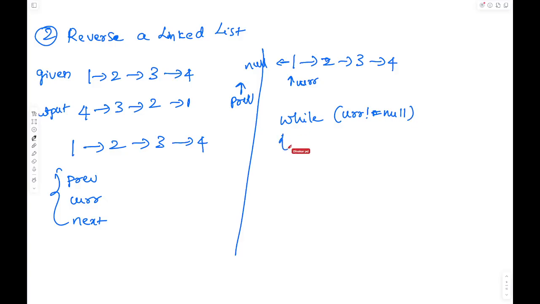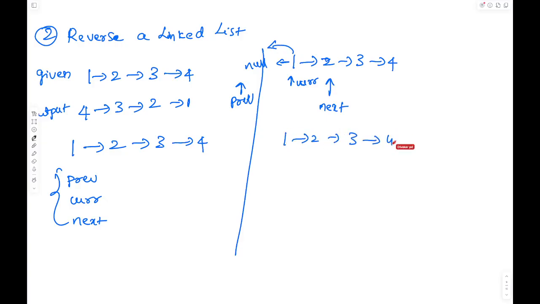So what we are doing, okay, I will just explain the logic first. Next pointer is pointing to the next element. What we basically have to do is current dot next should point to the previous node, and then current should move to the next element. So this is the basic idea. So 1, 2, 3, 4.